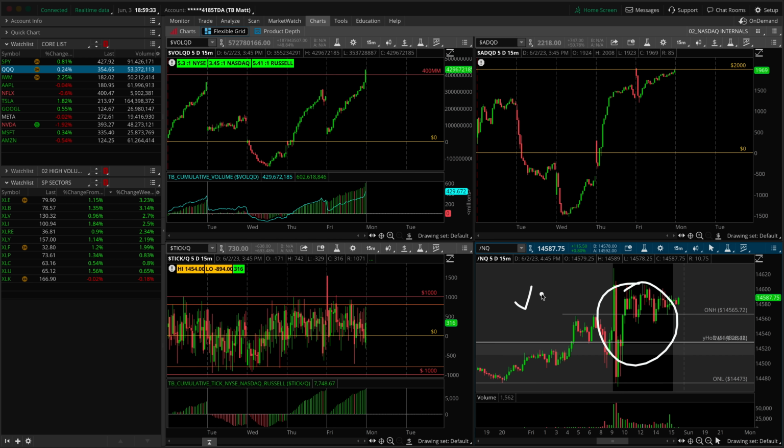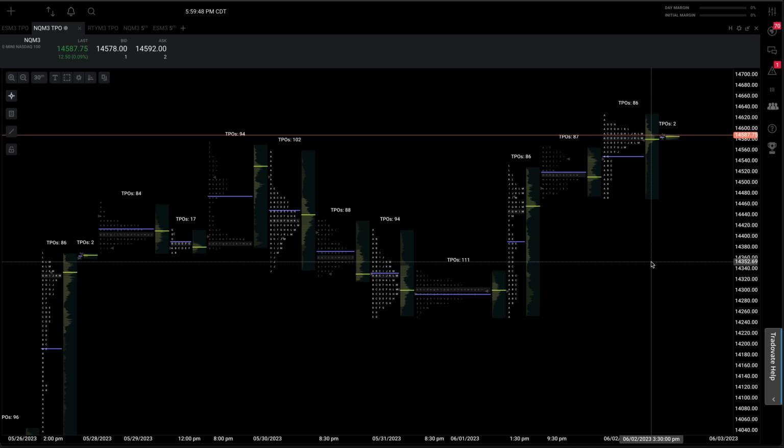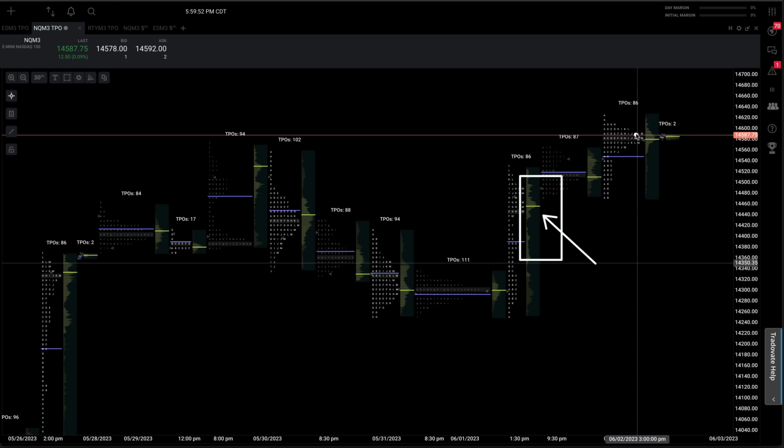Another reason why it might be more favorable to look for short outcomes to participate through the pullback in your QQQ, in your NQ, the NASDAQ markets, because we're already starting to see a little bit of price action slowdown itself at that next higher high. If we take a look at the market profile, you'll also notice all of the same things we talked about in the S&Ps. Point of control and value area did migrate higher on Thursday, as did they on the Friday session here.